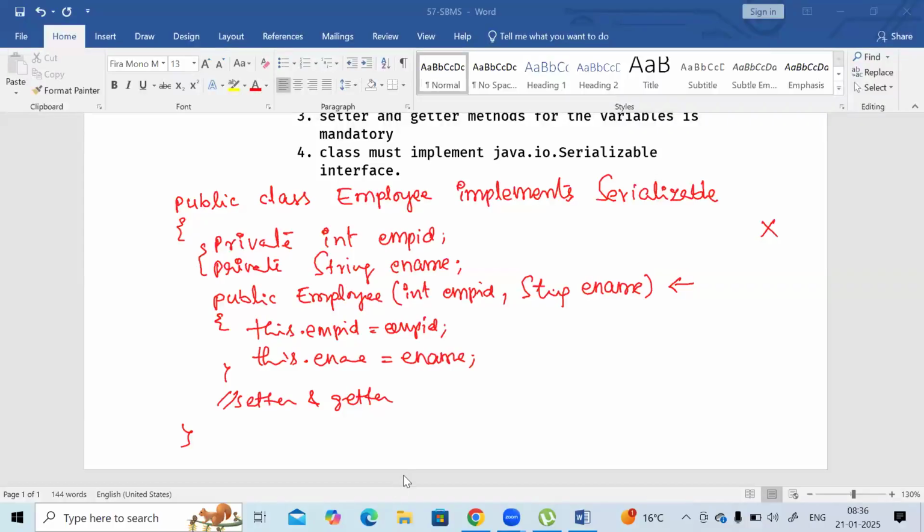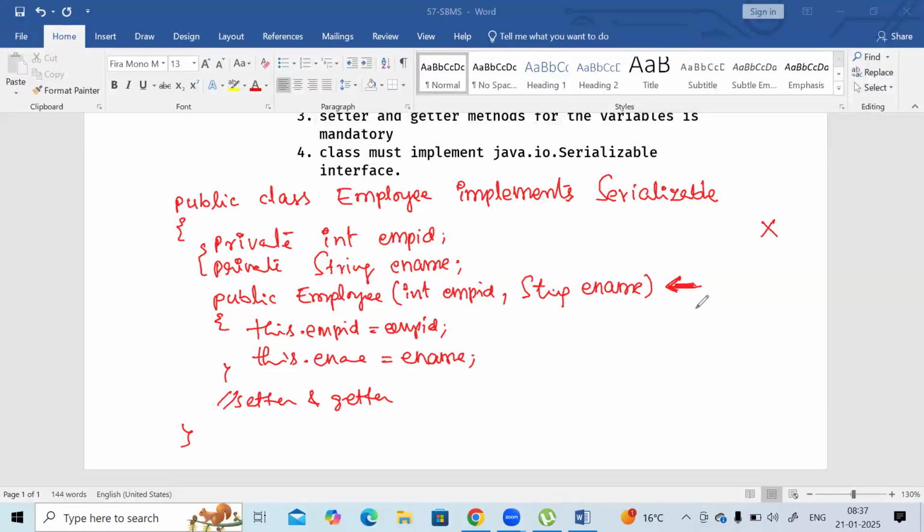Correct, you are right. Guys, observe one thing: Java will write a parameterless constructor, a default constructor, to your Java class only if you don't write any constructor in your class. But tell me, you are already writing one constructor here in your class.